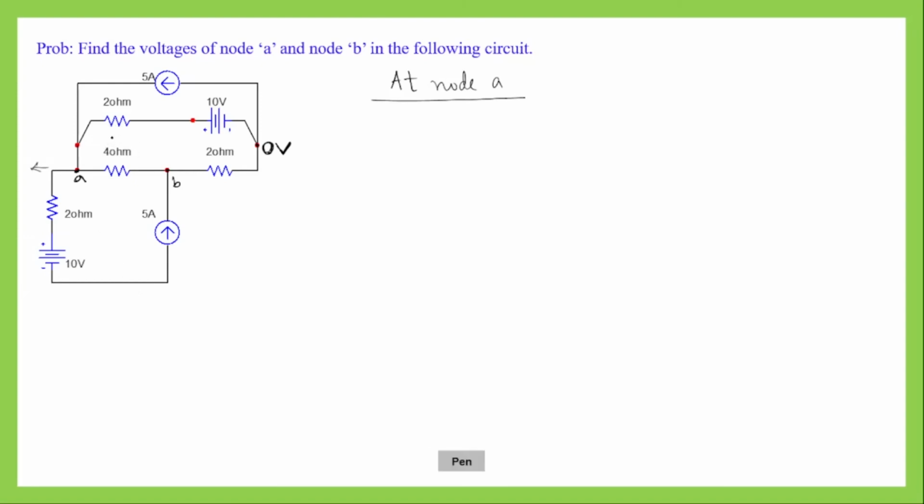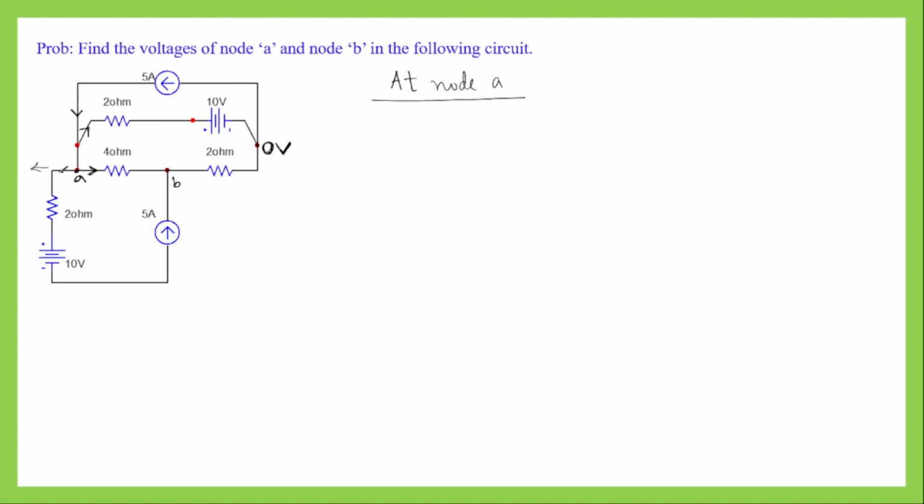Now come to the other branches which are connected to this node. For this resistor, the current direction is not mentioned, so we will assume that the current is leaving this node. So this is one. And then for this path also, there are two components, resistor and voltage source. They are connected in series, and the current direction is not mentioned, so we will assume that the current is leaving that node. And for this branch, there is a current source whose current direction is given, and that is incoming. With respect to this node, this is incoming current.